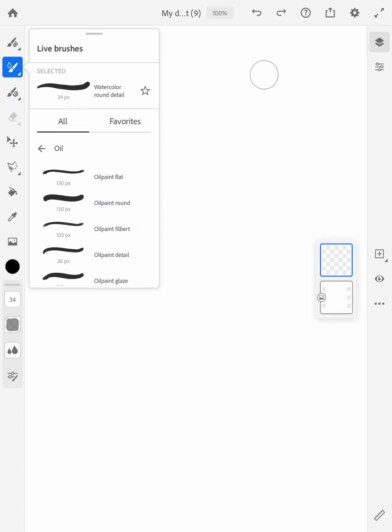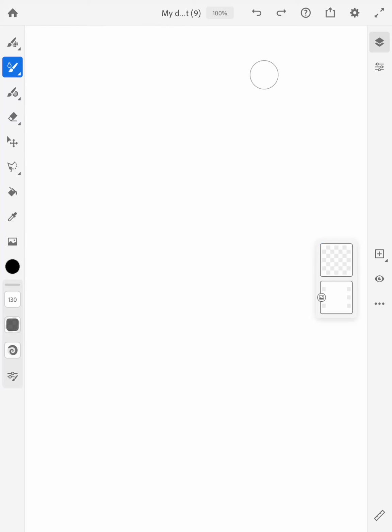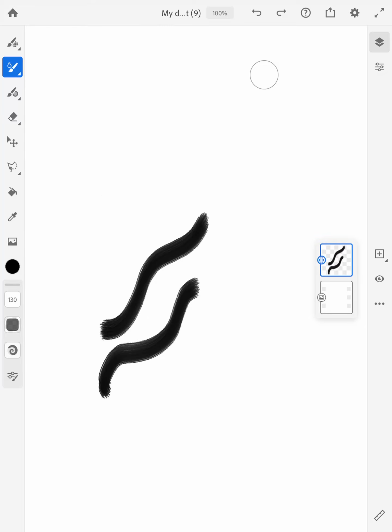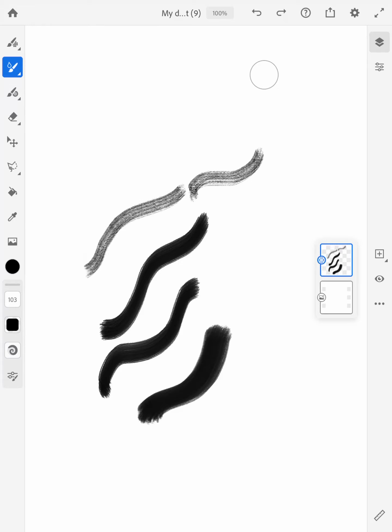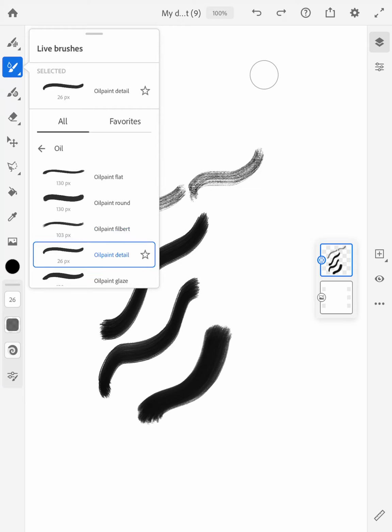Now, before we even start working on our still life, I would love for you to go in and simply click on these brushes and see what they look like. So that'll give you just a better idea of what to grab when.